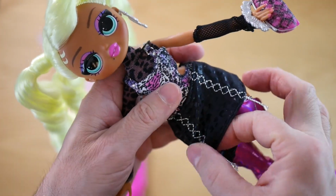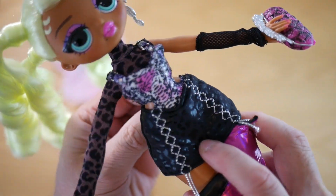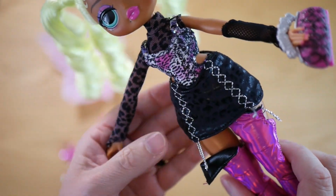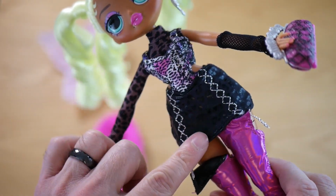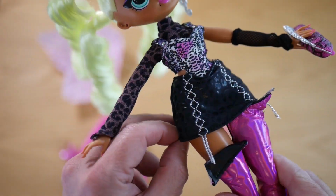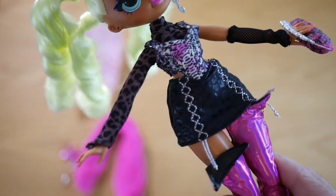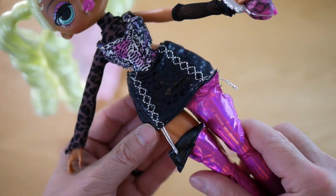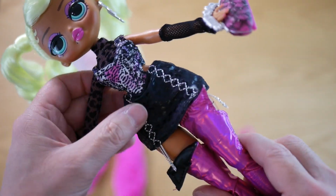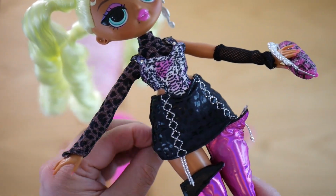So the skirt, as you can see, is black, and again it's got, I think, a sort of leopard detail again, but it's textured on it. It's shining, if you can see it. I don't know what you call that. It's a relief. I suppose it has a shiny relief of the pattern there. So I guess it's meant to look a bit pleathery or something.